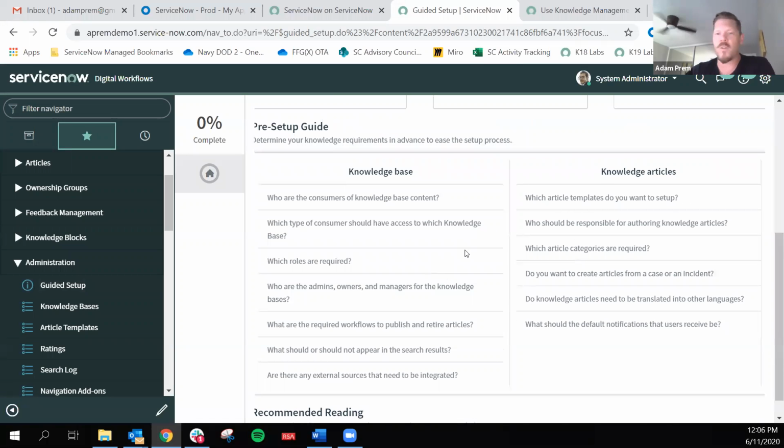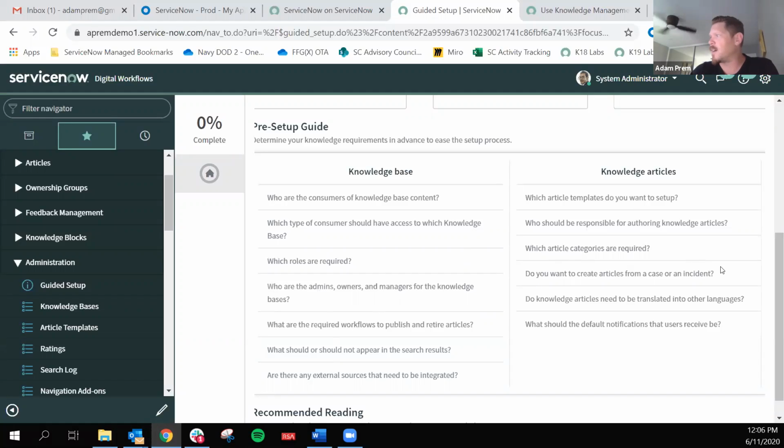Basically, who are the roles, right? It always starts with what are the roles for knowledge management. You're probably going to have several authors. You're going to have a content manager who looks at it before it gets published and says, yeah, this looks good. You might have someone that administers the workflow, if there is one, for publishing a knowledge-based article. And so it's going to walk you through all these types of things.